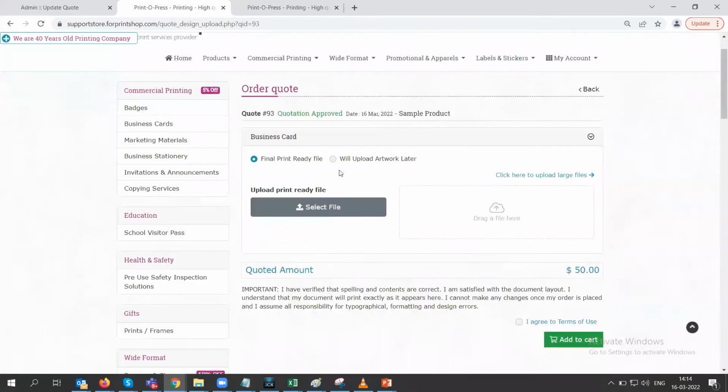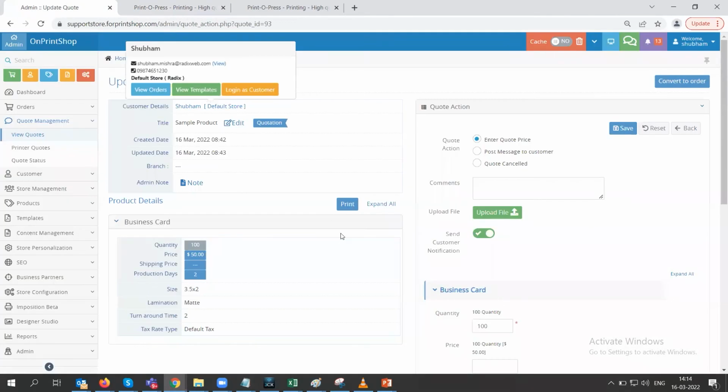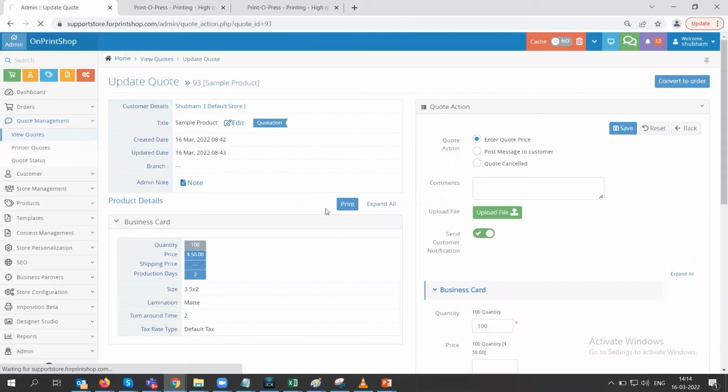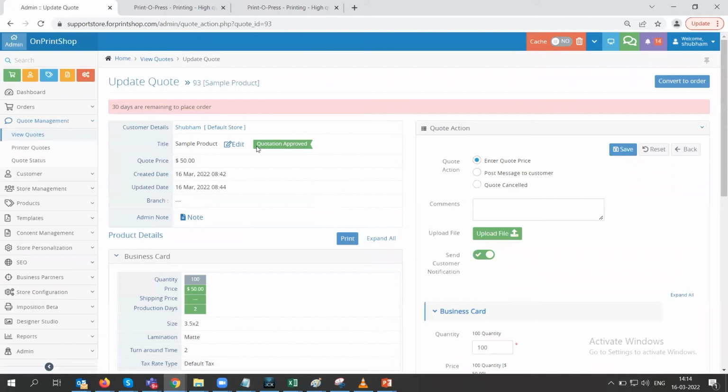So here we have an option where the customer either can convert this quote to the order from the front end, or else we have one option from the back end. If you refresh this page, here you can see the quotation is approved now. And here you have the option to convert to the order directly from the admin.